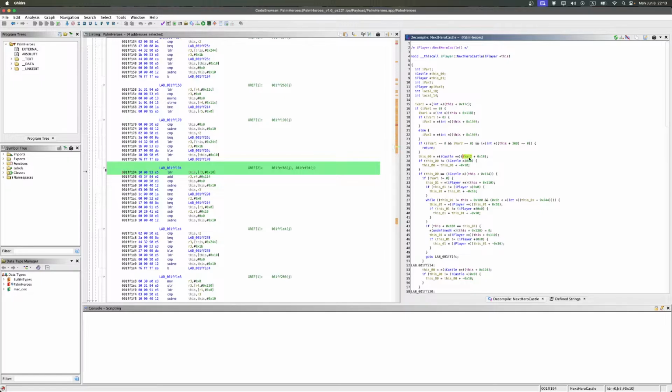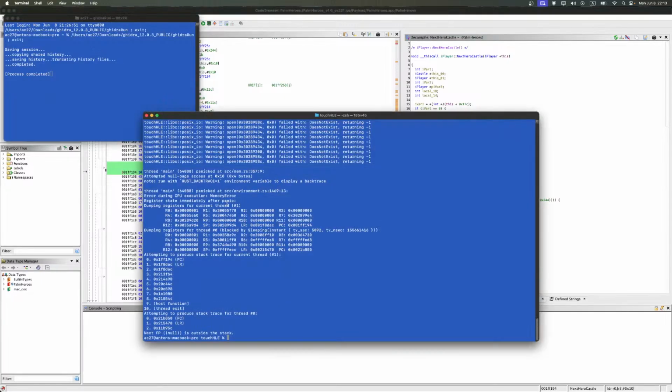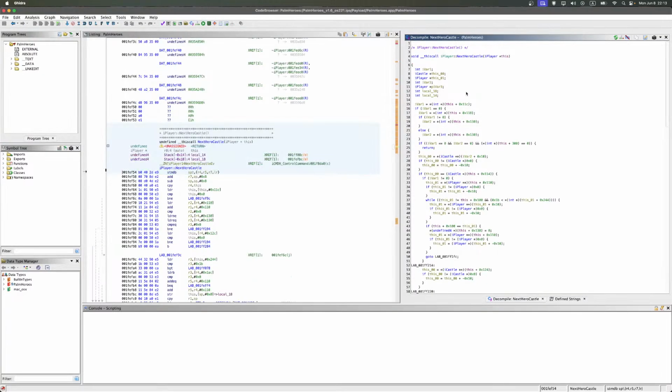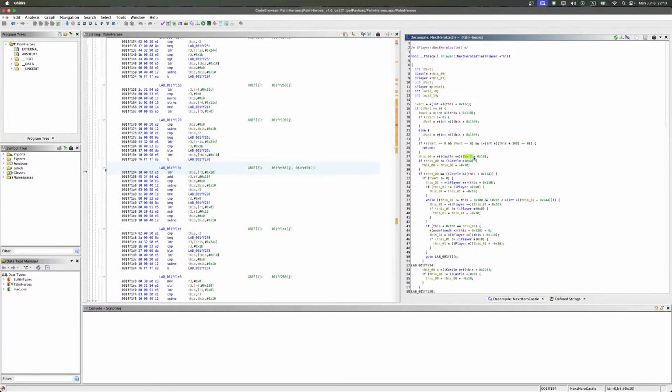IVAR here is null, and so that's why we have a 0x10. So if IVAR2 is null plus 0x10, we try to dereference and we have a crash.